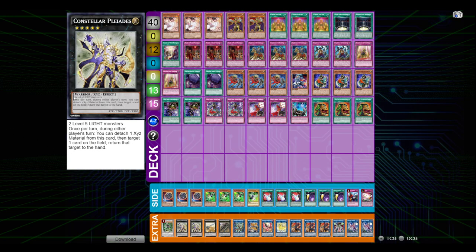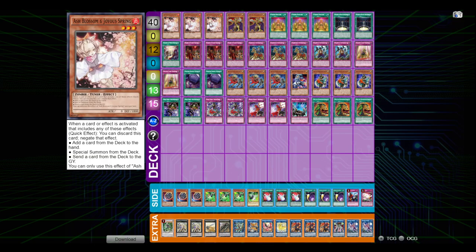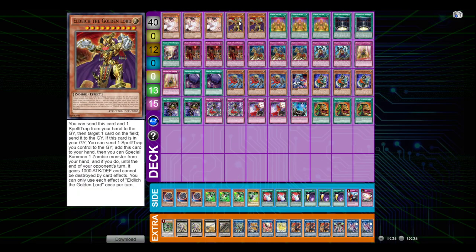Ash is just fine against every deck. Yeah, it's probably still one of the most versatile hand traps in the game. For sure. So, 2 Eldlich. In pure it's for sure correct to play 3 of them, but at the same time it's a brick card, it doesn't really do anything in hand, especially where you're going first. And I think 2 is, to be honest, fine.